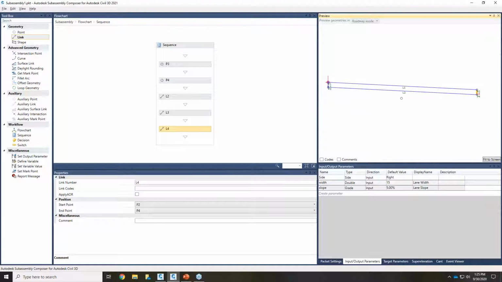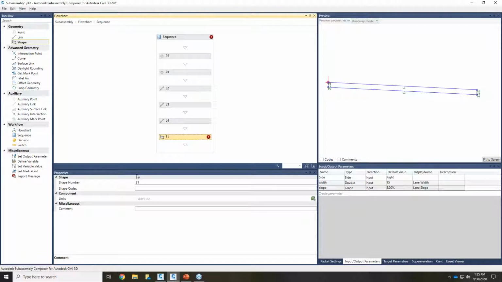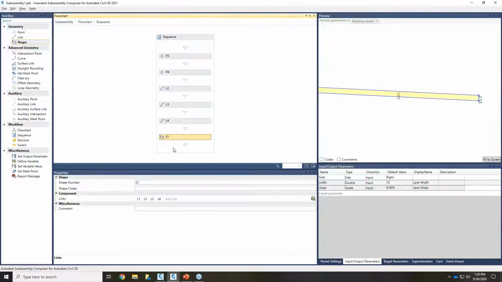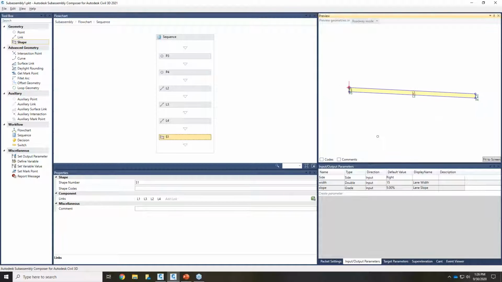And that's all nice and everything, but if I actually want to hatch the pavement or compute the material, then I actually have to have a shape. So I'll drag a shape, all right? So that way I can apply stuff using the code set style. I can use it to apply something to that shape. And the shape needs a bounded or closed area. So you can type the links in, but this is really handy. Click that guy and you highlight inside the closed area and now you have a shape. So now we have a shape and that's all nice.